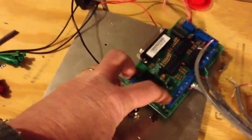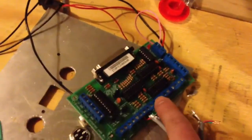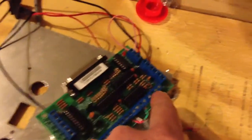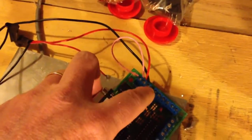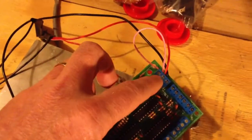The other thing too is I shouldn't have hooked it up like this, because it goes X, Y, Z, and this is the 4th axis. And then I'll put my E-stop in here. I've already got that. It's right there with my limit switches and stuff. And then the other problem I had was that you had to make a jumper. Your negative, your positive, and your positive had to go to a jumper to enable the power. So that's the C10.